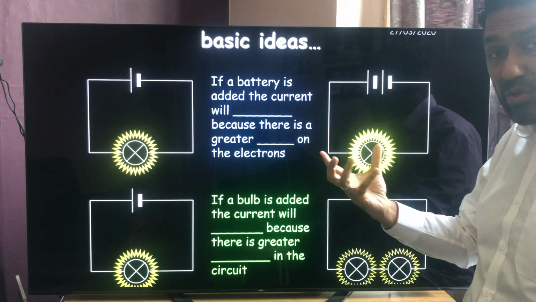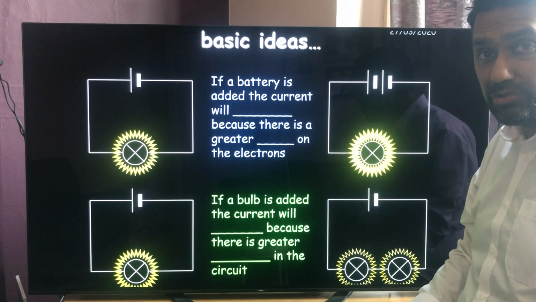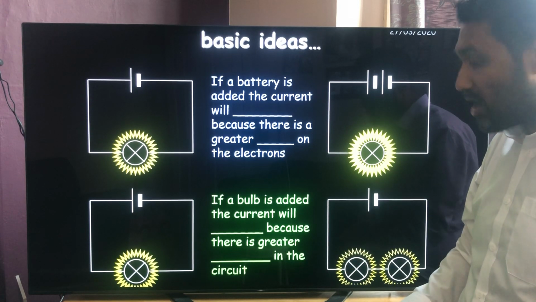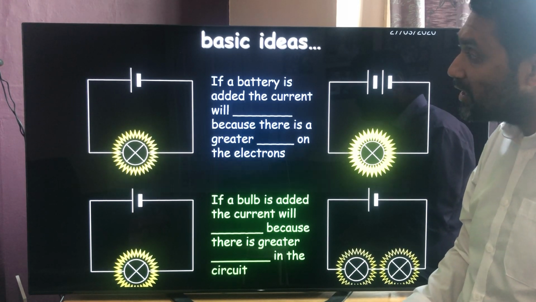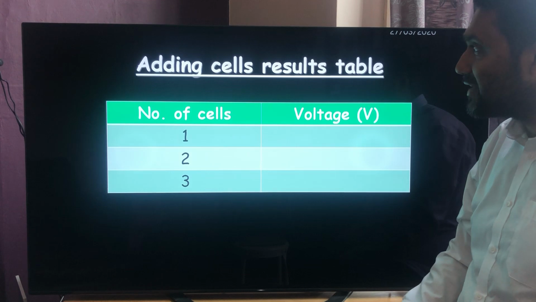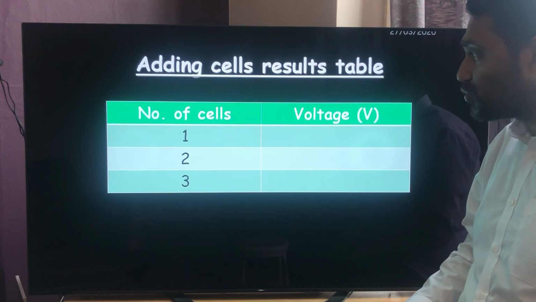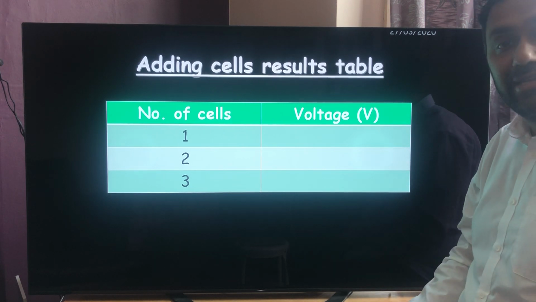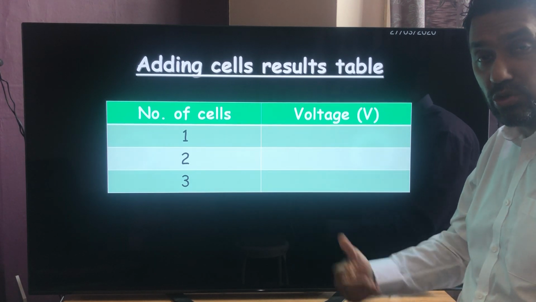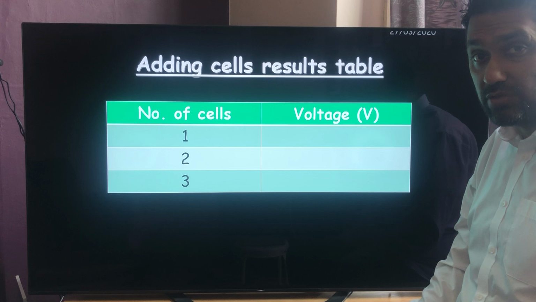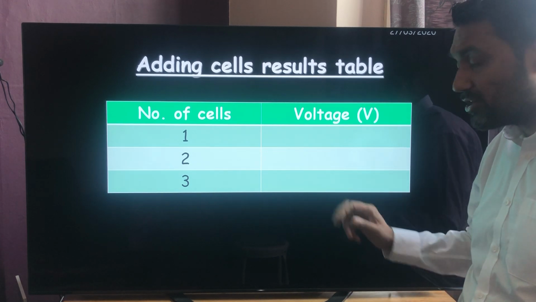Now, one typical cell, you use, I don't know, your Duracell or Eveready, there are other battery companies available. But if I keep adding them in series, if I keep adding them in a line, then if I had one cell, which is 1.5, what would happen if I added another cell? What would happen to the total potential difference or the total voltage? What about if I added another one?